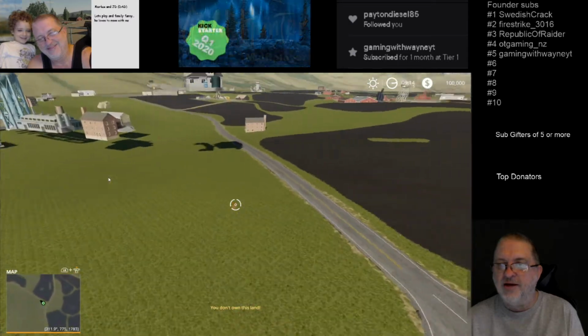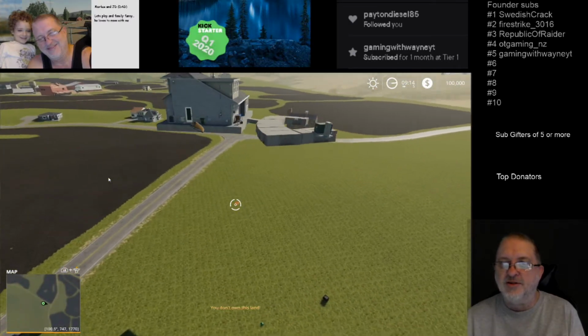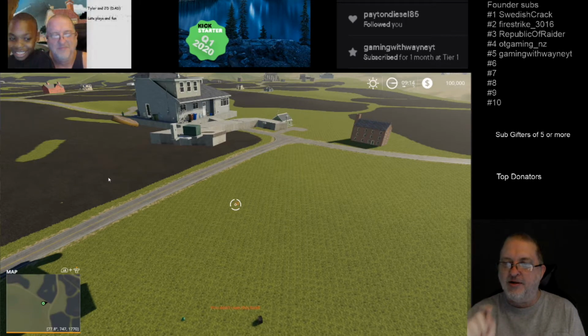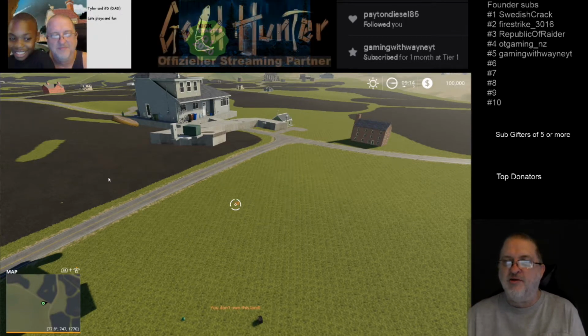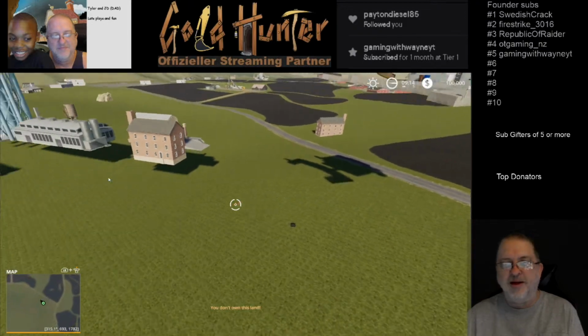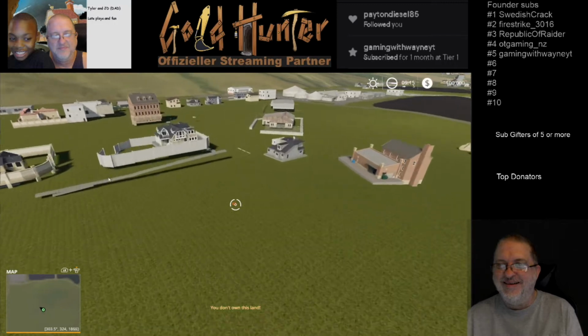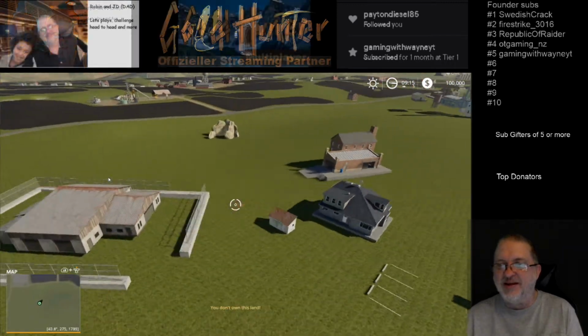Got a little floating house. All we need now is a little tornado and put Dorothy in there and Toto and the scarecrow, and it would be awesome, man. I love it. I love that kind of stuff.